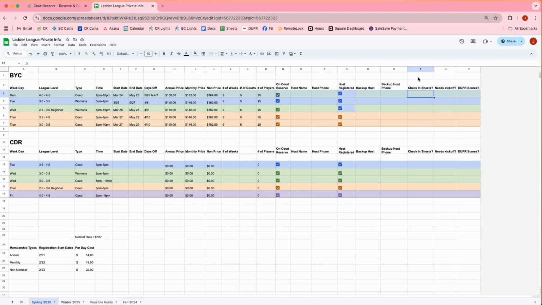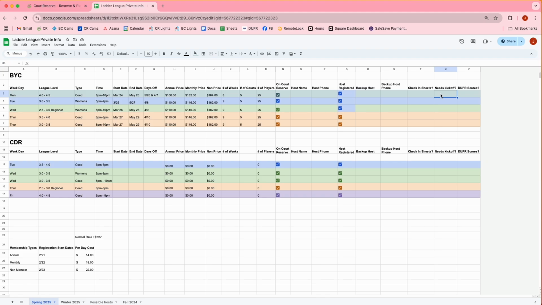So when the registrants or the players get in, they basically check off that they're there, so that when they do roll call, they can see whether they're actually in the building or in the bathroom or something. So it's kind of their double check. Some hosts do that. Most hosts are saying no right now. So you just have to double check and ask them that.